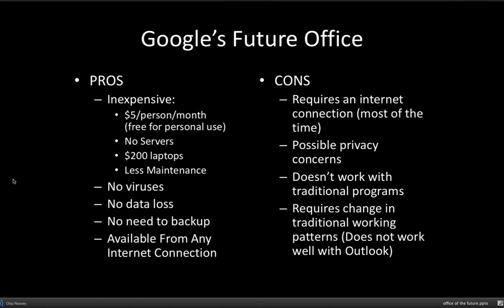A bigger issue for a lot of people, a lot of business people like Microsoft Outlook, and I am one of those. Microsoft Outlook is a great tool for managing your email and your calendar and your contacts, and Microsoft Outlook does not work well with Google Office, with Google Apps. It used to, and it's actually gone downhill a good bit lately, in large part because both Google and Microsoft have stopped working together on this sort of thing. They both see this as a battle, and so Google has taken away some of the features that used to let Gmail work well inside Outlook.